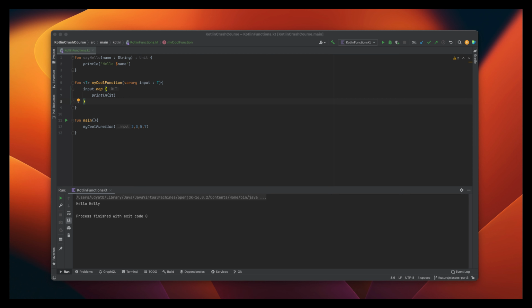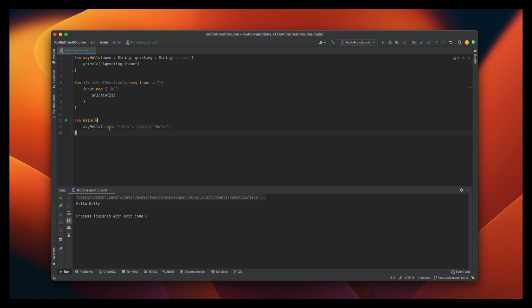Functions can have named parameters in Kotlin. So let's say I am sending in two parameters in here, with one being the name, the other one being a greeting of type string. So let's go ahead and do that. We're going to define the type as string. And here we're just going to make the greeting, call the name, just like that. And what we're going to do is we're just going to call say hello with a name and the greeting. Let's go ahead and run this.